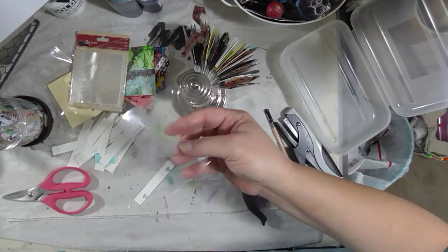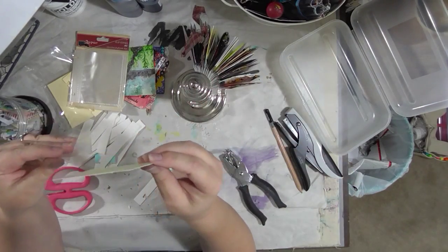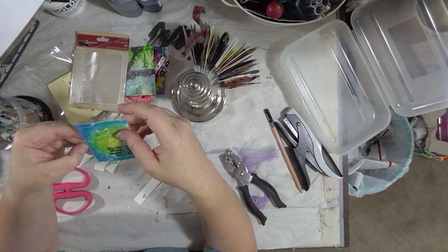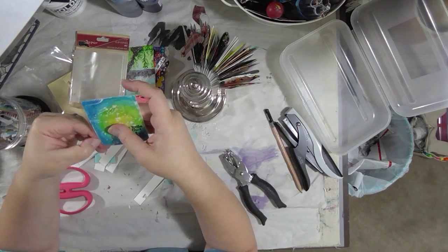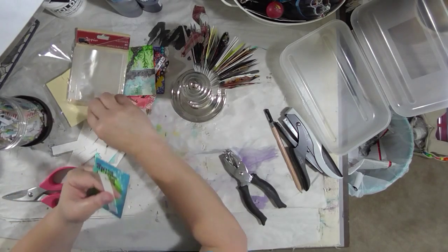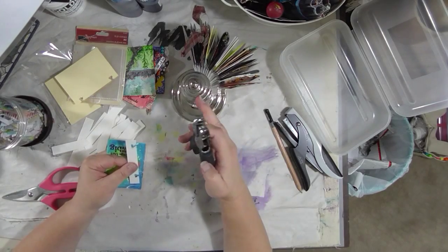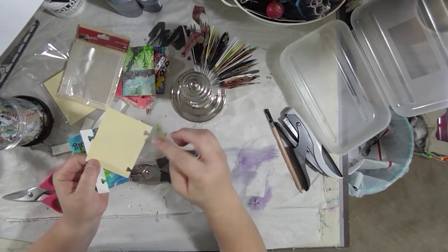Okay, so here's a standard size plastic ATC sleeve. I'm going to put this card in here, and I'm going to push it over as far as I can to one side. And then I have a strip of watercolor paper, and I just lined it up with one of these and made some pencil marks. And when I bought my first one of these, I bought the punch that punches these type of holes.